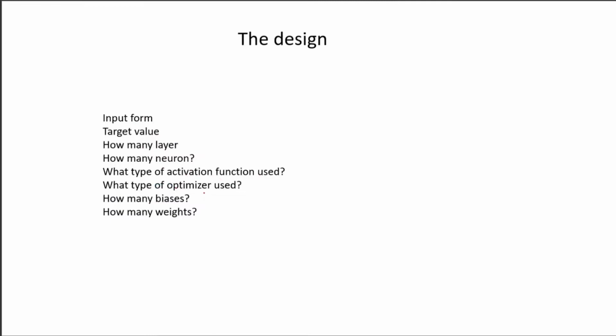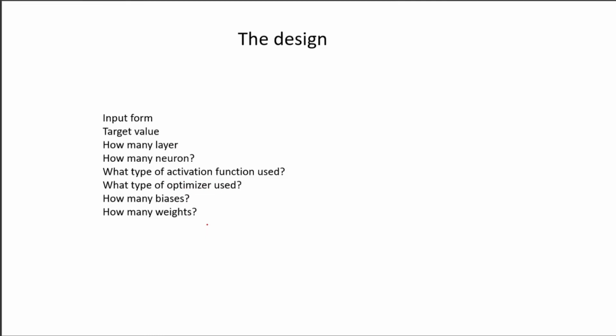So we've got an optimizer and forward propagation. Okay, forward, backward, and many times in epochs. So what are we going to use? Random optimizer, and so on. And how many biases are we going to set? This depends on how many neurons you have and how many weights. So this depends on how many layers and neurons. Okay.